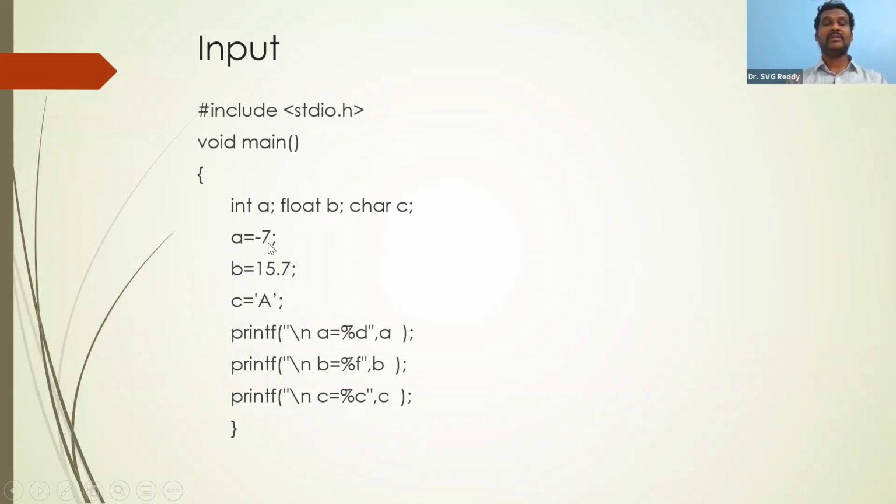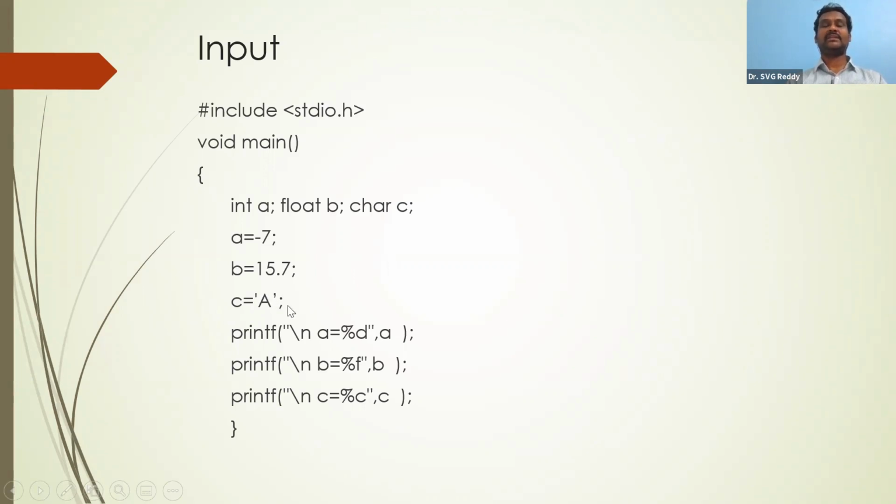As int will have a whole number, which can be negative or positive, float will have a decimal value, a point. So 15.7 I've taken. It can also be minus or plus. Character will have alphabets, digits, and some special symbols. Mainly a character should be in a single quote. A character variable can have a single value, which should be in single quotes.